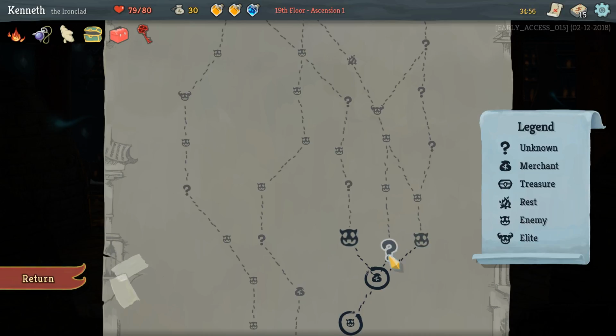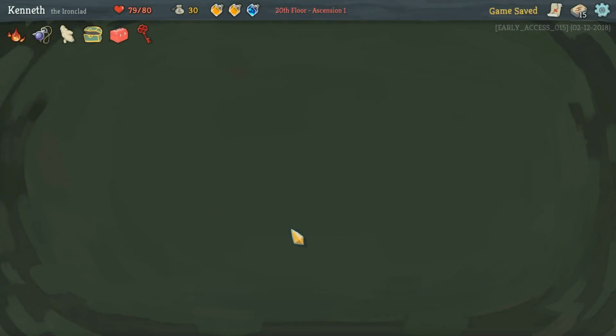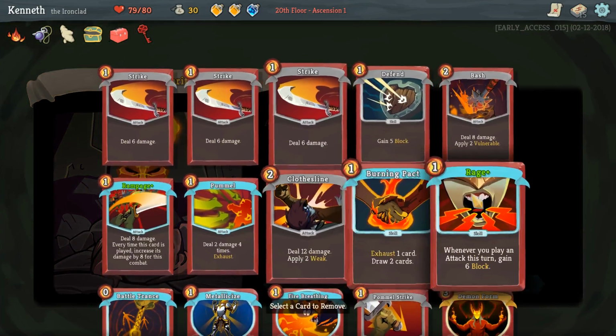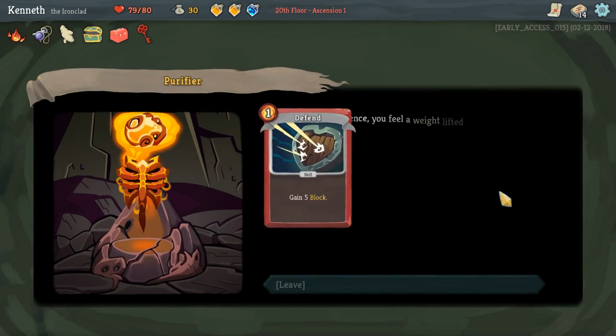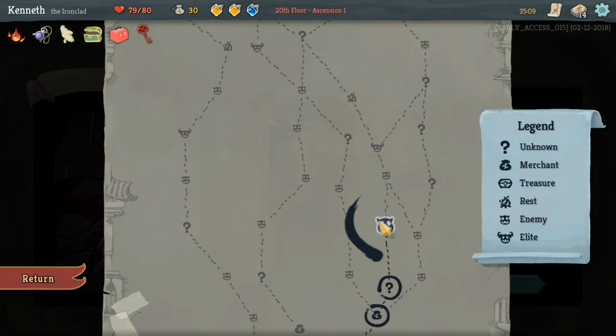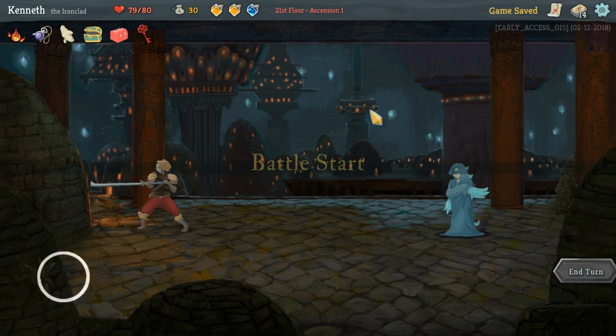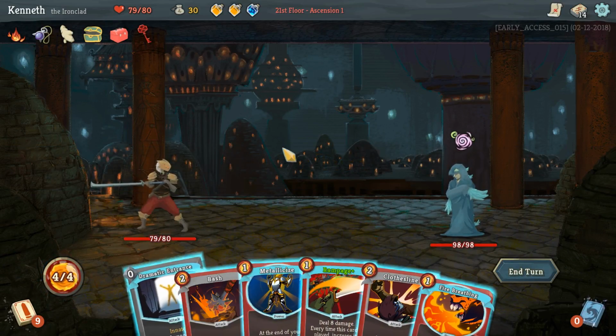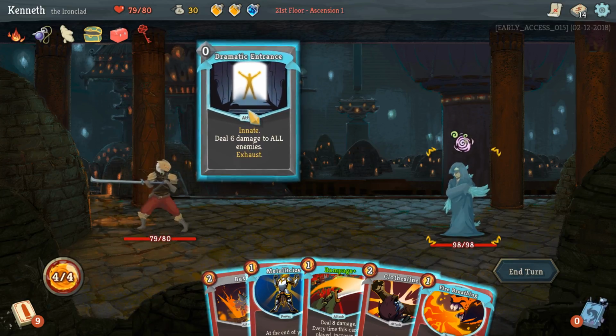Onwards to this question mark. I don't see a reason not to go for that elite. Purifier. Before you lies an elaborate shrine to a forgotten spirit. I'll remove another card, which will be our last Defend. Looking good, I guess. Dramatic Entrance. Innate, deals 6 damage to all enemies and exhaust. May as well play that now, I think.